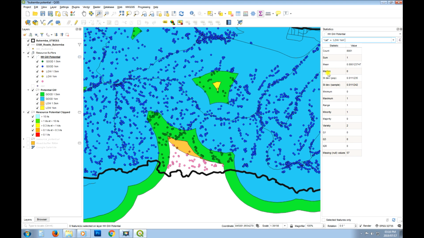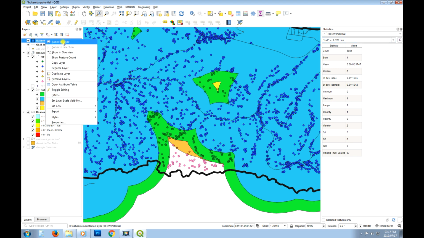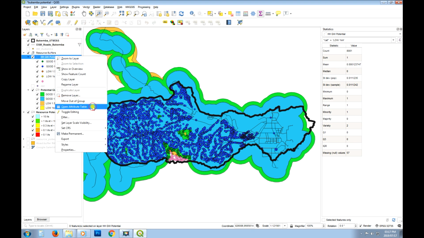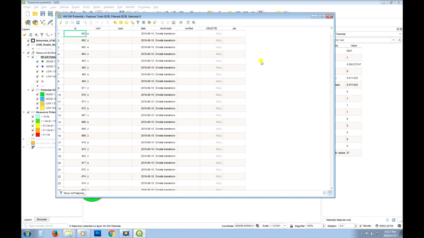Okay, so that's how you can use the statistics tool to quickly calculate what the values are for this groundwater potential, how many households are within that. And then ultimately what we will do when we do this for the whole country is the households will have their yields and their proximity to yields, for example, but then they will also have a category for the commune that they're in and the province that they're in.